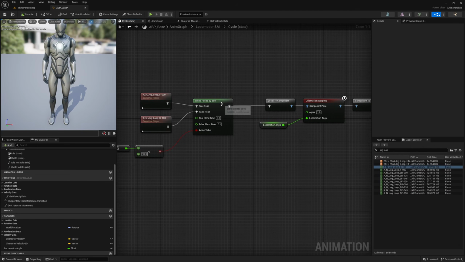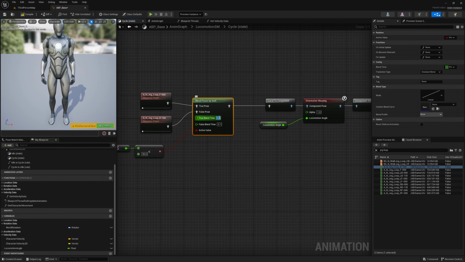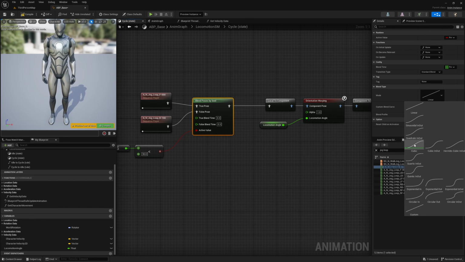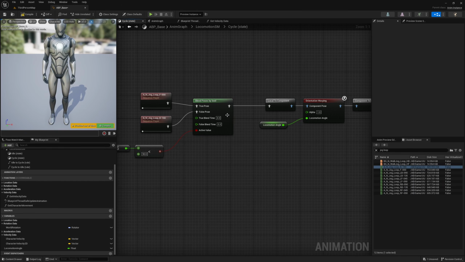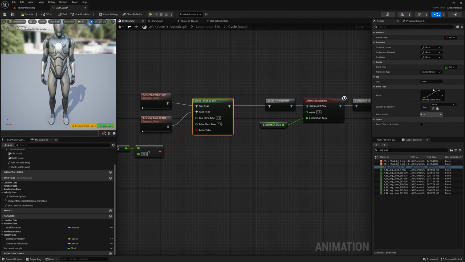And now, finally, I'm going to change the blend time for this node to, I think, 0.2 or 0.3 actually, I believe are good values for these two animations. And there are some settings here that you can alter further, and I encourage you to explore. Specifically this blend mode here, because there are varieties of different curves that can be followed for the interpolation between these two animations. Personally, I like Hermite cubic in-out for these two animations, but definitely play around and explore these blend modes here.